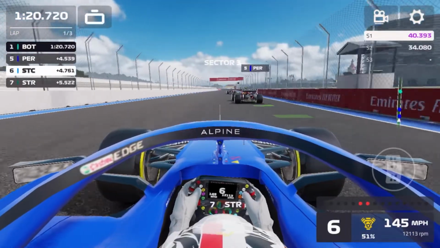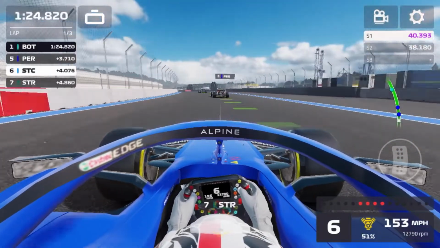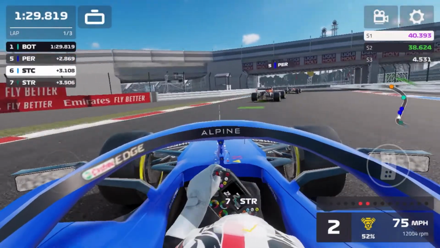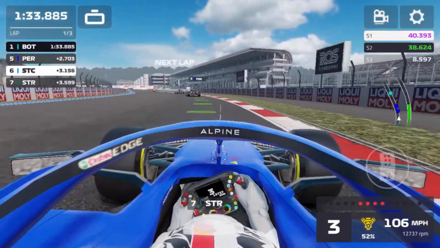Now we're going to have to nurse this car home, and I don't even think we can drive with this much wear. You can see the rebels are just walking away here as we go. I thought we had a move on the inside of Sergio Perez, but that was not going to work. A bit of a screen freeze there for good measure.